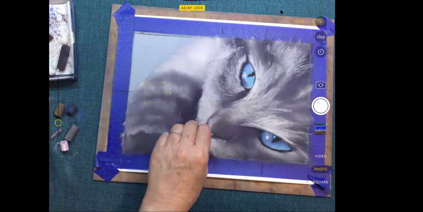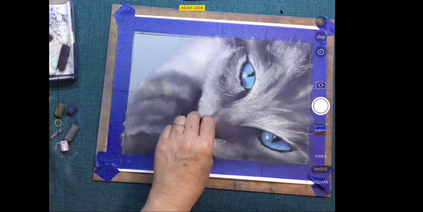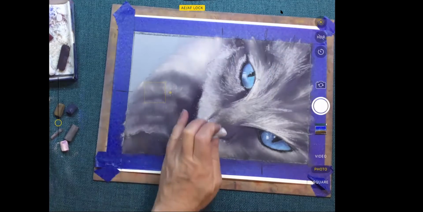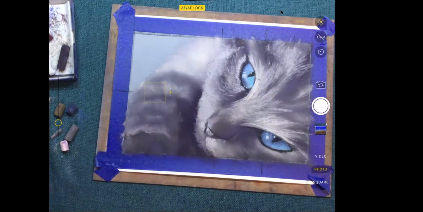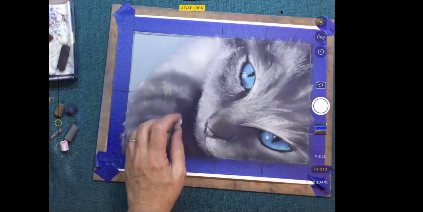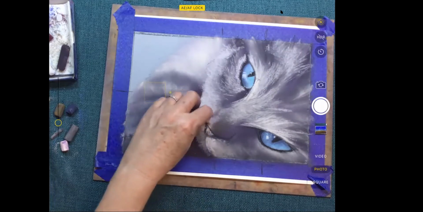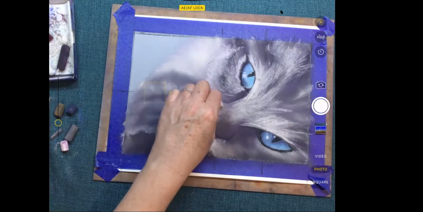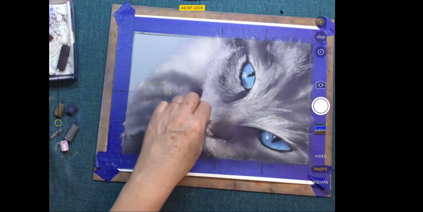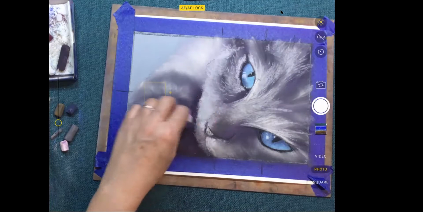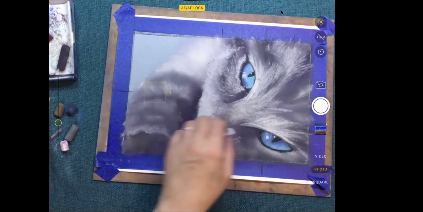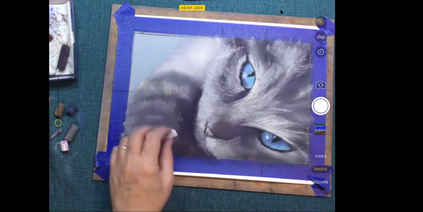Never mind. Don't forget there's a little bit of light on the nose there, so just on the very edge, just in there, it's catching the light. And you can soften it off gently with your finger if it's a bit too bright. Got little bristly hairs on there too, so you want to try and get the feeling of that going on. Don't forget you can come back in with darks as well if you want to. If you feel like you've lost some of your darks and you need to darken something up, you'll always do that.